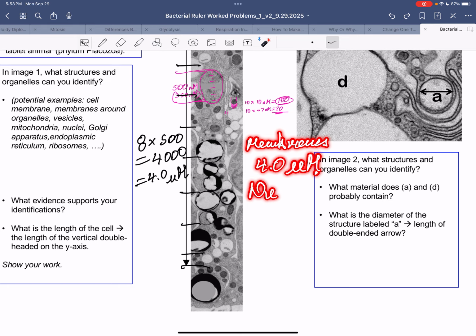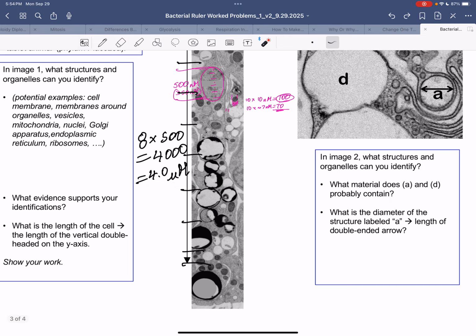Based on the nucleus, if this nucleus is 5 nanometers, then that would suggest the whole thing is 8 times that, then 40 nanometers. That seems pretty big for this cell, and that would suggest these mitochondria are pretty large, but it's possible. So those would be the range of my estimates. The smallest would be 4 microns. The largest would be up around 40 microns. And I might pick something in between.